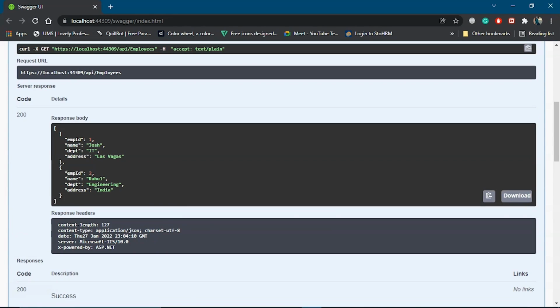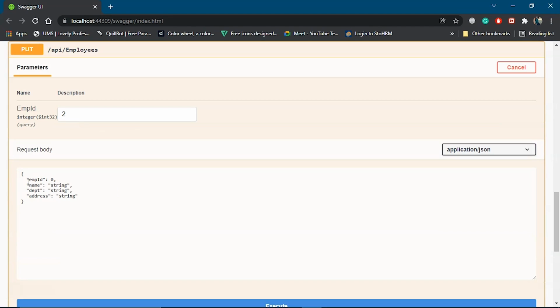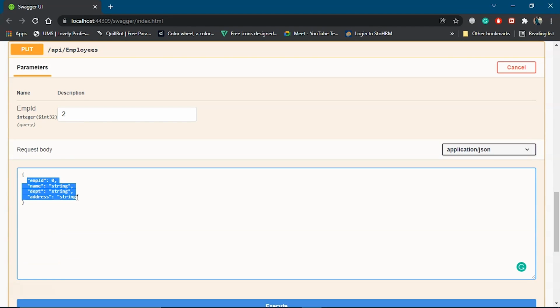We will copy this data from here and replace it with this. Now let's change the address from India and write it more defined as New Delhi.